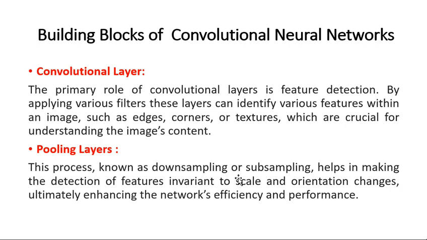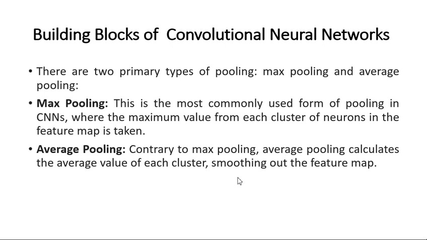Now the purpose of the pooling layer is to downsample the image coming from the convolution layer. It is reducing the dimensionality of the image without loss of the features. Then the computational effort on the machine is reduced by using the pooling layer. There are two major types of pooling layers: one is the max pooling layer and the other is the average pooling layer.